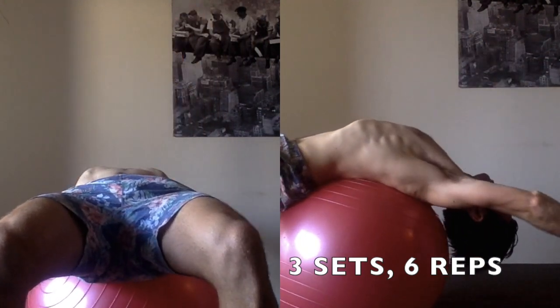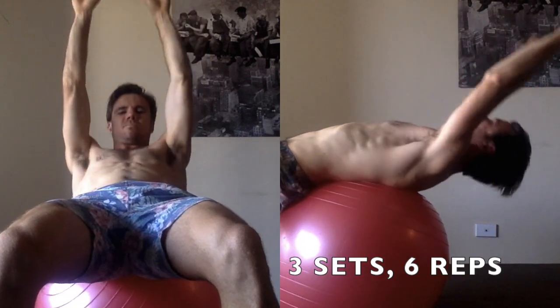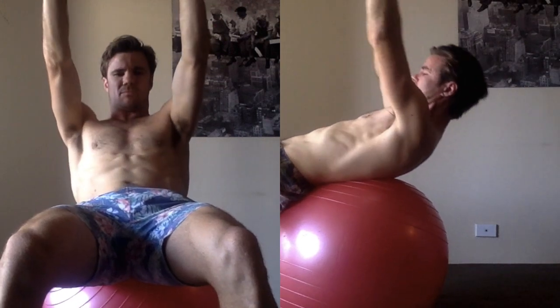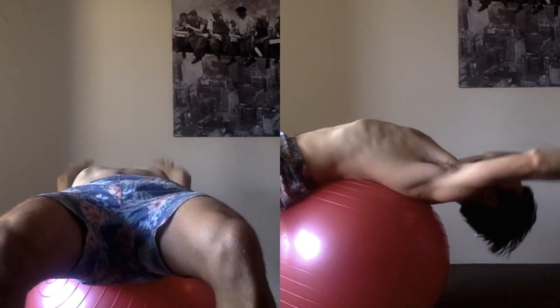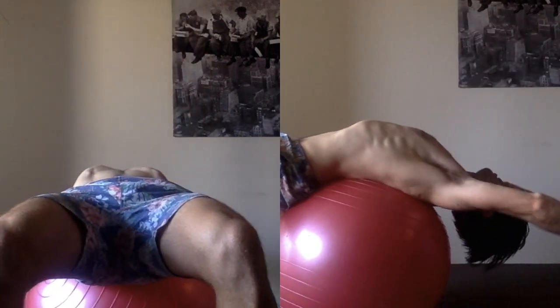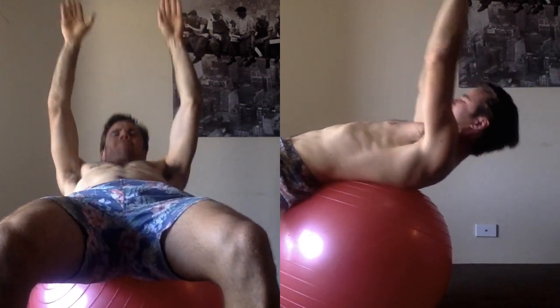My body weight is the resistance — it's got to hold on the way down. Then to the third stage with straight arms, which just adds extra resistance to the same exercise. Again, controlling the movement and really opening up the back for an eccentric contraction going back. My arms, head, and shoulders become the resistance. You can use a weight during this, but I like to do it with open arms.